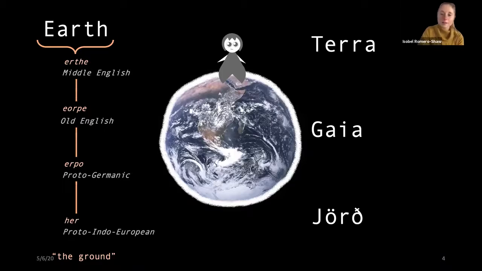There are other words for figures that have been goddesses of the Earth or guardians of soil and agriculture, like the Roman Terra, the Greek Gaia, and the Norse figure Jord. And these are the roots of some words that are related to the Earth today. For example, the word terrestrial for something that comes from the Earth, and geology for the study of the Earth's substance. So let's just cover a little bit of history of human understanding of the Earth's place in the universe.